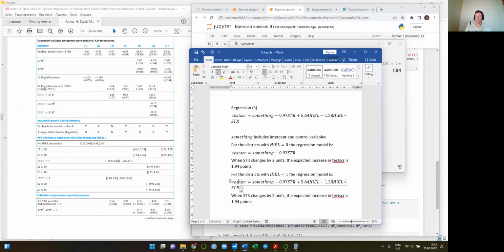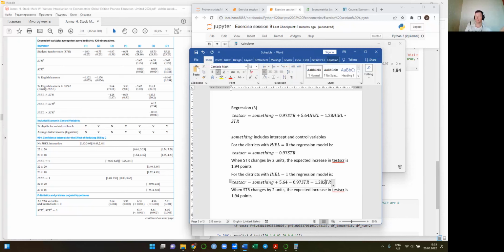Something is here, 0.97 STR is here, 5.64 multiplied by high L, which is 1. So 5.64 is here. And now the interaction high L is also 1, so 1.28 multiplied by 1.